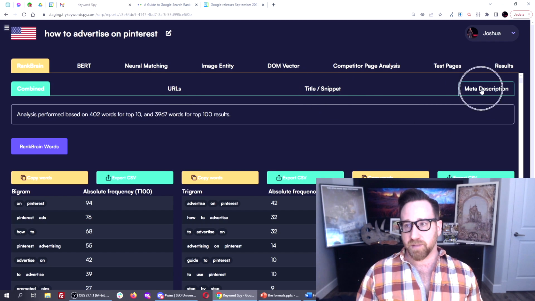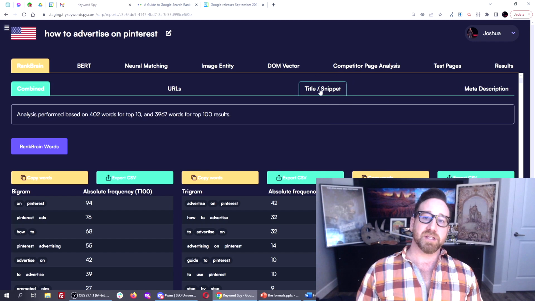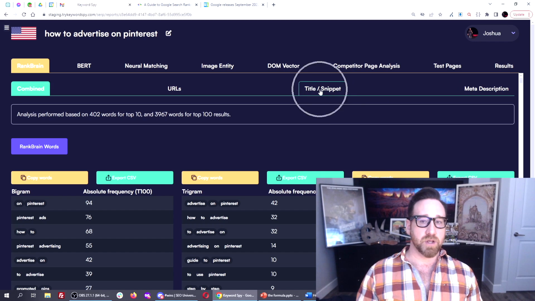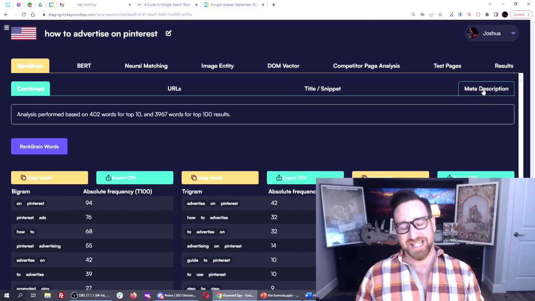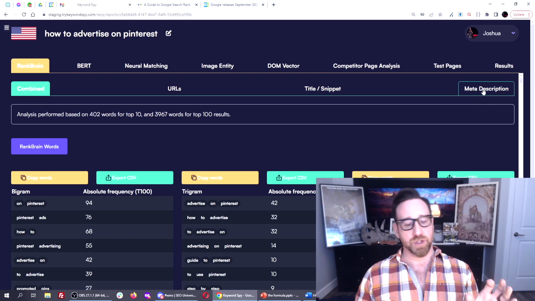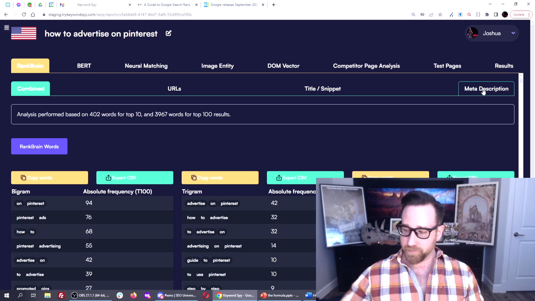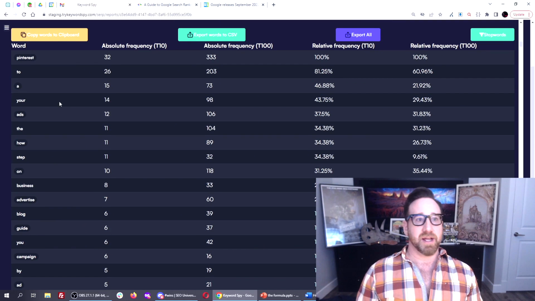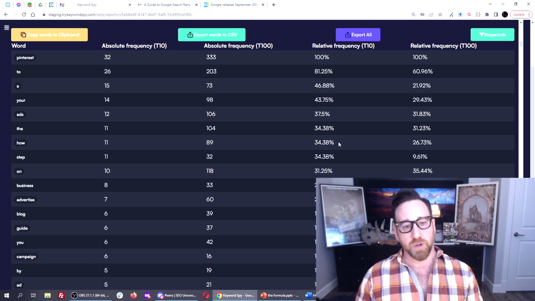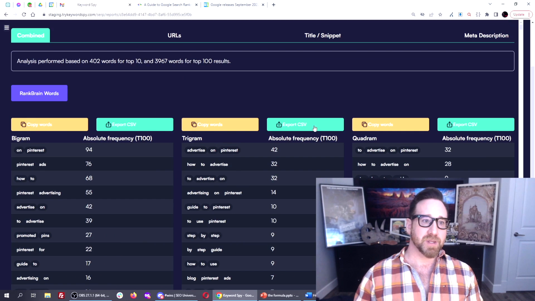Now you might be like, hold on, isn't the meta description the title snippet? No. The title snippet that Google uses is what we use here in title snippet. The separate meta description, the value of the meta description tag, is what we use for meta description. And there's very interesting testing you can do that is different on both of those. And then the single words for RankBrain are put down here, and we're giving you very important information on each of these ones to analyze. So let's dig in and see how you can get the most out of this RankBrain testing.